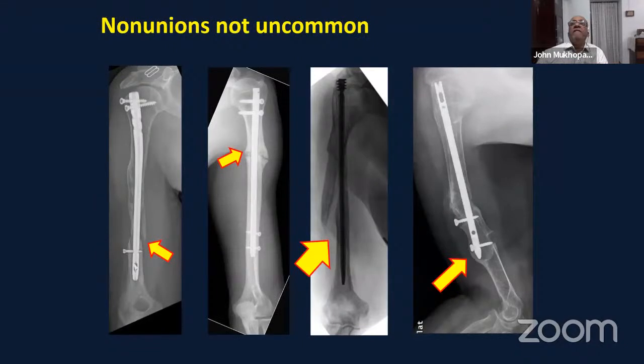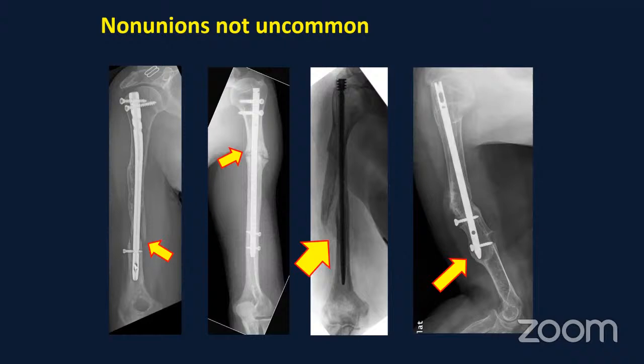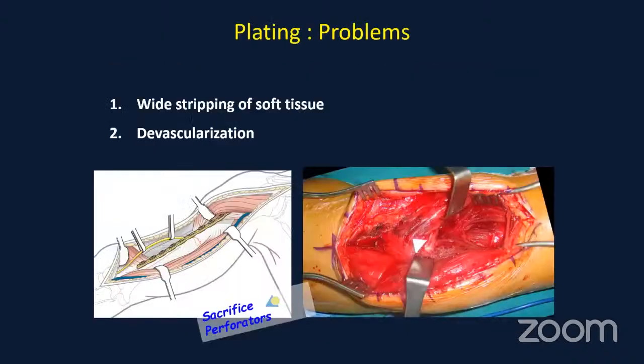Transverse fractures have a tendency for non-unions and delayed unions with the nails, especially if there's any distraction at the fracture site. Although the more modern generation of nails do have the ability to compress at the fracture site.